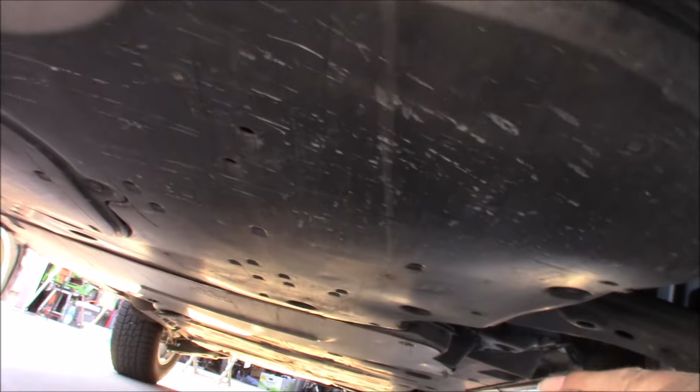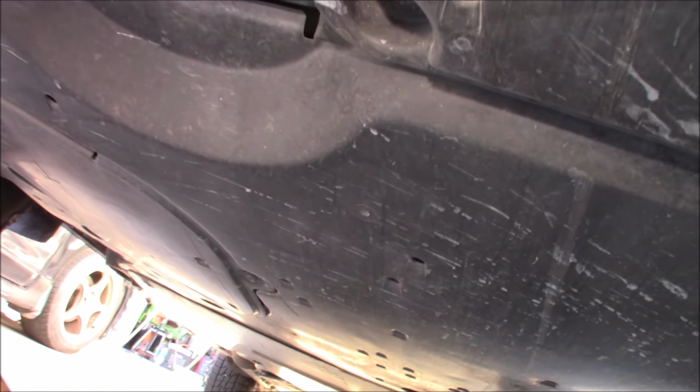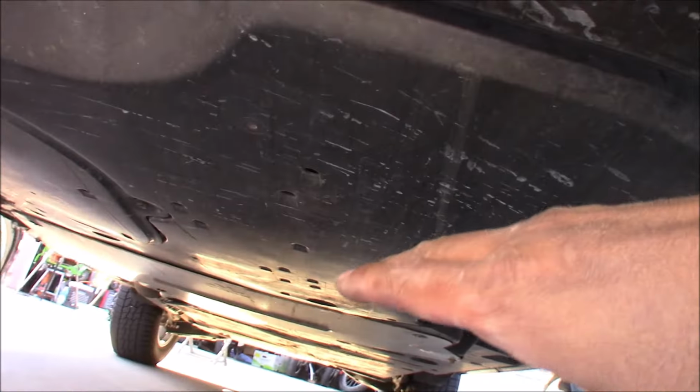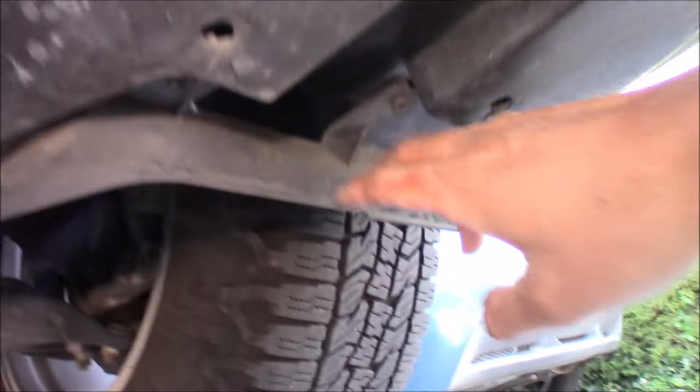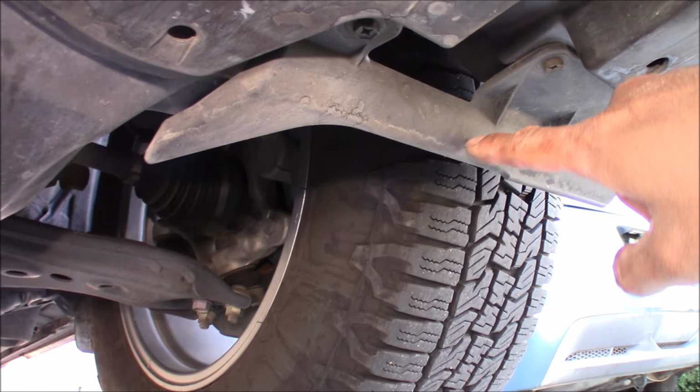All right, guys, this is how it's going to work. Eventually, I think we've got to get this guy out. Why couldn't they just make an access port so you can easily do this? It's not something you do very often, but you're still going to do it. So this is the front splash shield. This is the other, bigger splash shield. These are the side flat splash shields. And then there's another one called an apron seal, and I think it's up here, guys.